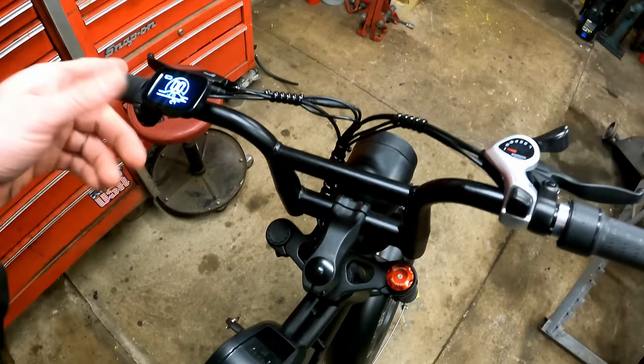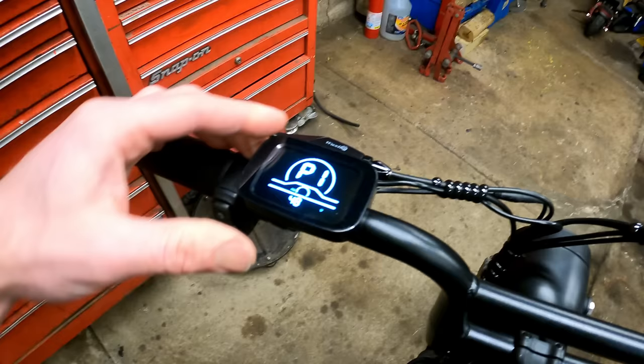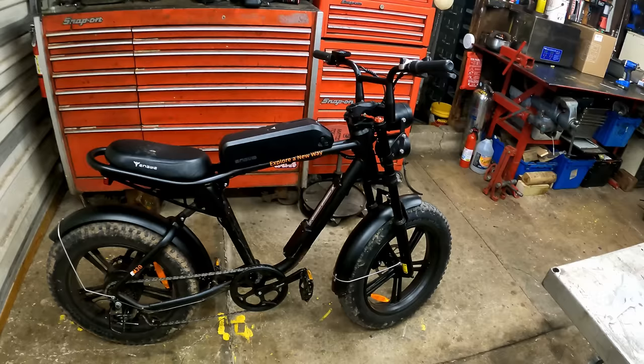So I did switch this over to miles an hour, and it stays there once you switch it in the P menu. To get to the P menu, I think I showed you earlier, you hold both those buttons, and then it's real easy to cycle through what adjustments you want to do. I will put pictures of the manual at the end though, in case you want to change any of the parameters. And so overall, I'm definitely impressed with this bike.